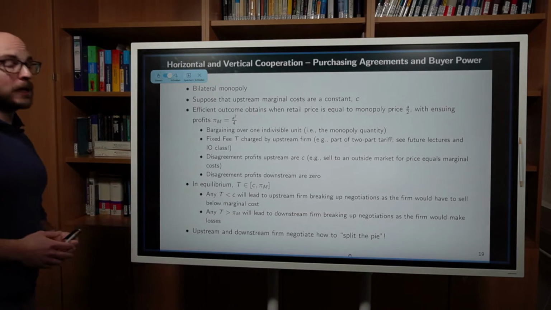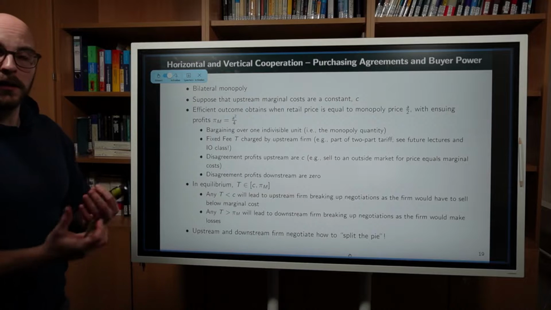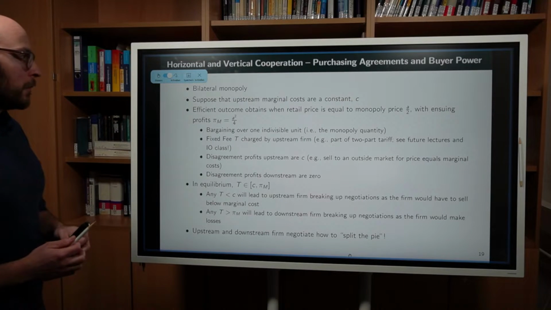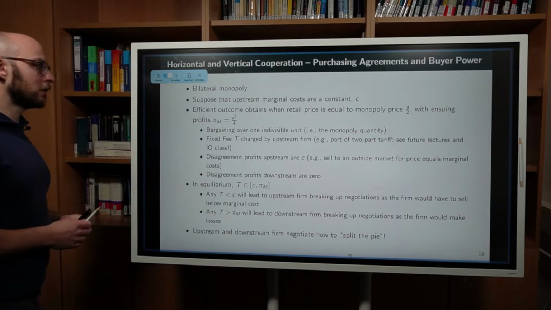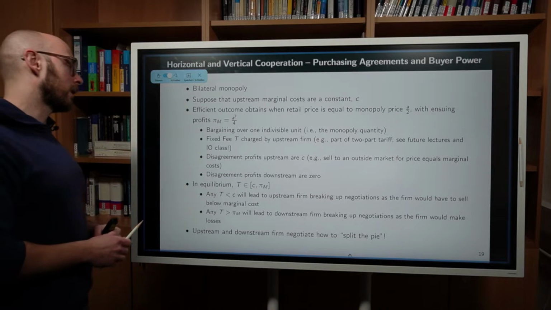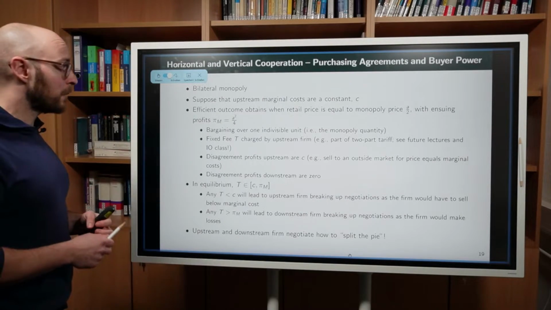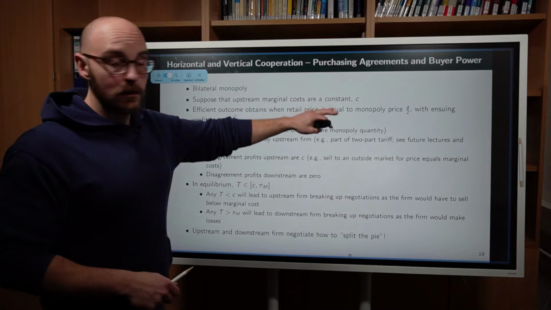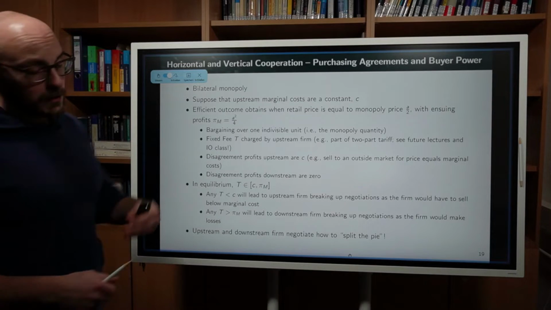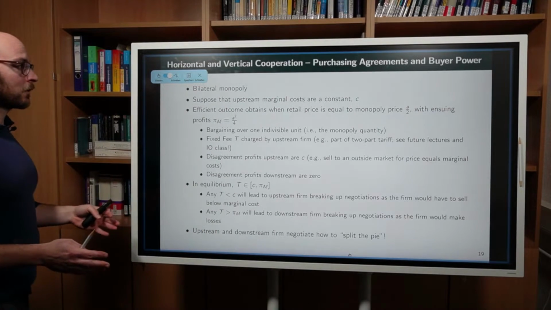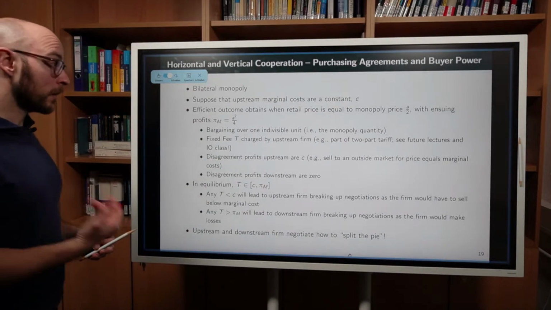So what we do is to move away from the standard example and move towards a world where we have a so-called bilateral monopoly, which is, if you look at the I/O literature over the past years, and also the bargaining literature, they are closely related in that respect, that's hugely important. So what basically happens is that we have upstream now marginal costs that are constant, so we alleviate the problem that we had before. And we have downstream and upstream 2 monopolists.